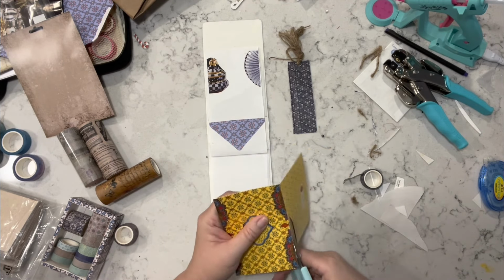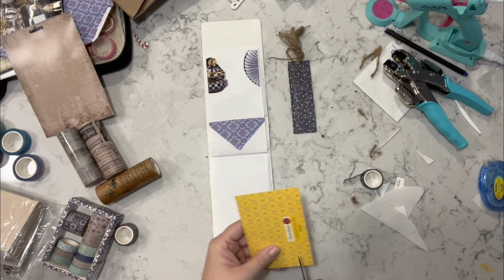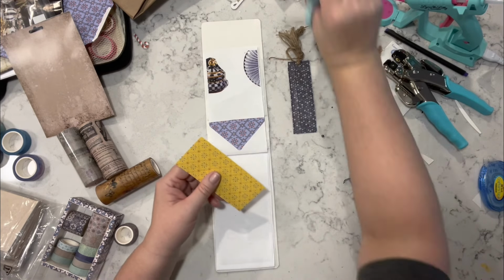And then I'm taking a piece of the beautiful card that Cindy sent me, and I am going to make a little pocket for my bookmark.